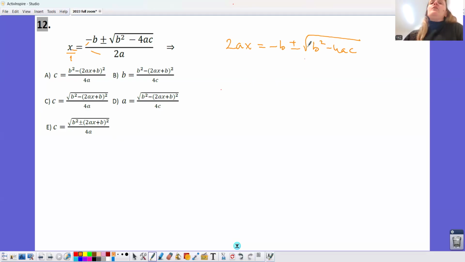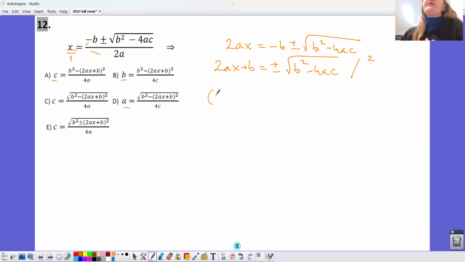Now, always when you have roots and you want to get rid of the roots, we will leave it alone on one side. So I will take minus b to the other side. 2ax plus b is equal to, here I have plus or minus root of b squared minus 4ac. Why am I trying to get rid of the square root? Because here, as you see, you have b, c to find a. So all of them are inside of the square root. I need to find them alone. So I need to get rid of the square root. So I will take the square of both sides because square and square root cancel each other.